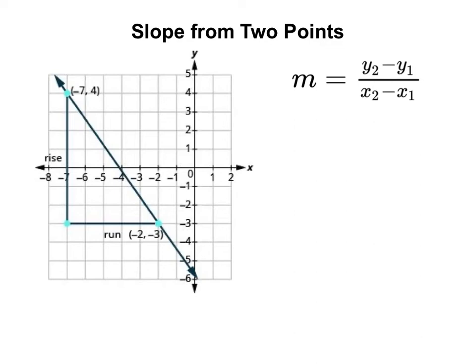In this video, we're going to talk about how to find the slope from 2 points. So what I've shown you so far is how to find the slope from a graph. On the graph, you pick 2 points that are on the line, and you determine what the rise is, so you count up, over the run.